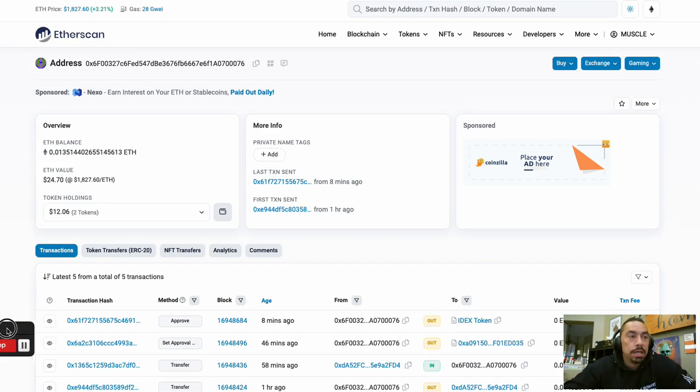About block explorers. What is a block explorer? A block explorer is like a receipt. It's your digital receipt that follows you around. There are actually many different block explorers out there. All they're doing is reading data that's on the blockchain for the public to see.